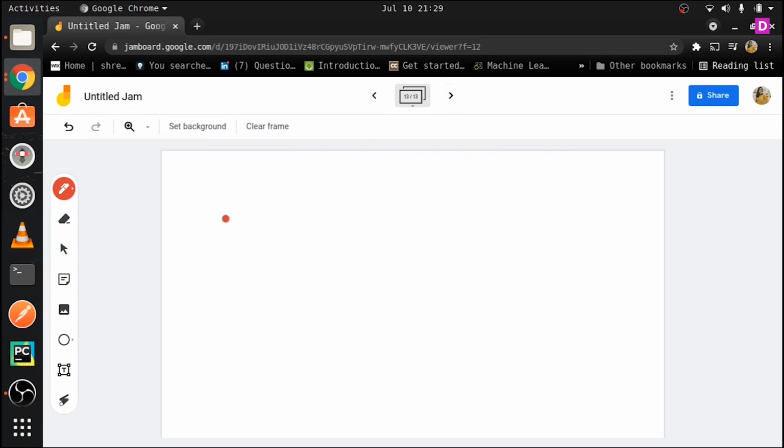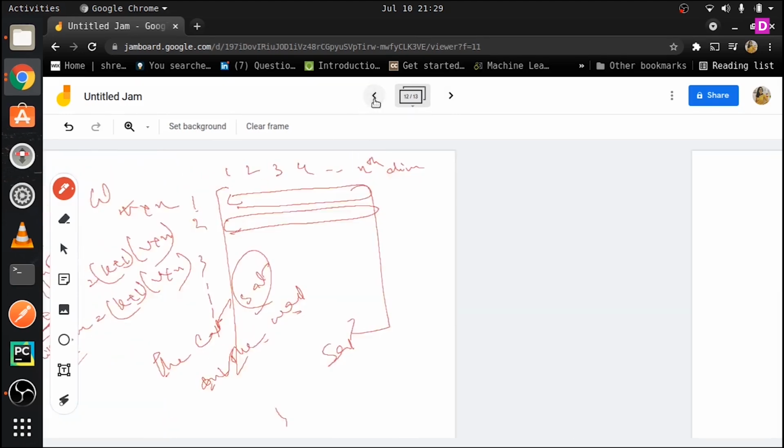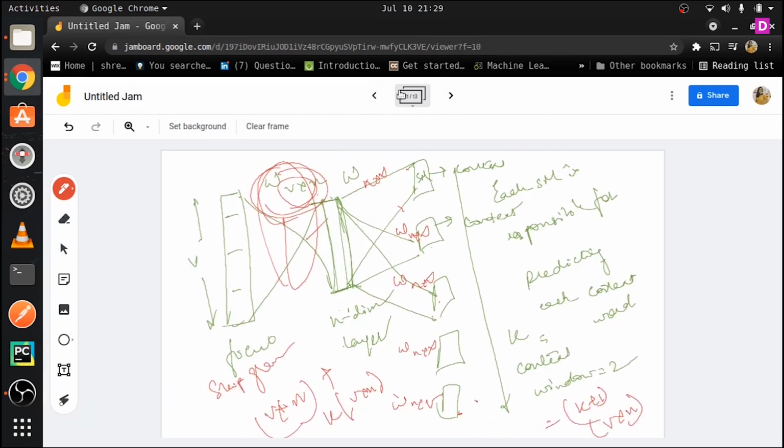So let us talk about one more thing here. Just a quick recap of skipgram. You have the focus word, and from the focus word you have to predict the context words. The first few steps are going to be the same. You are going to make a group of focus and context words. The next step is converting it into a one hot encoding. Once that has been done, you will use the focus word and connect it to an n dimensional layer. This is your hidden layer here, and once you have that, you will be connecting it to k different softmax.